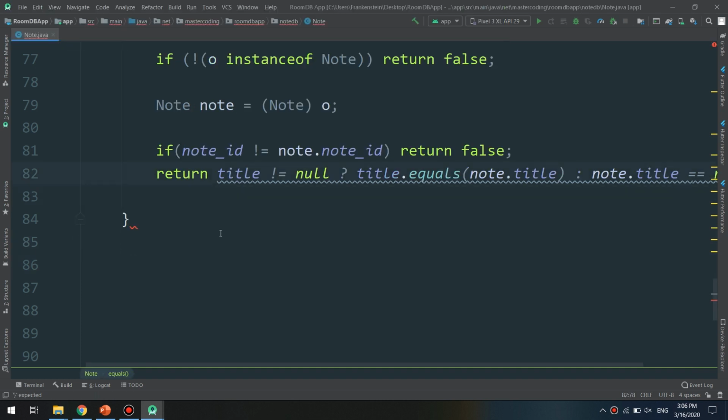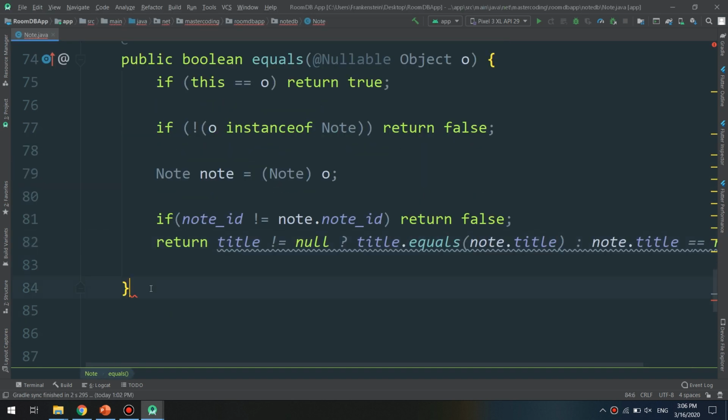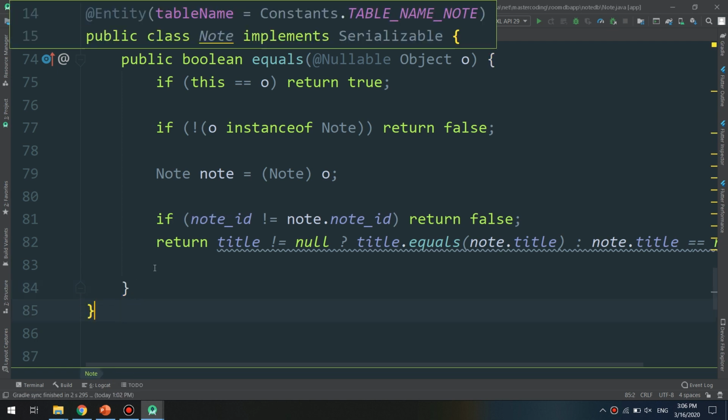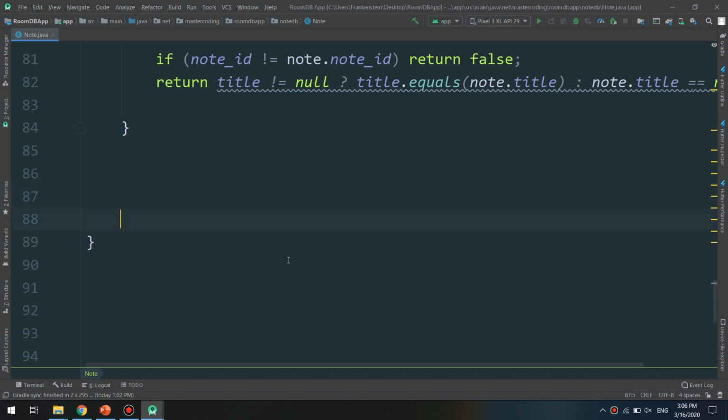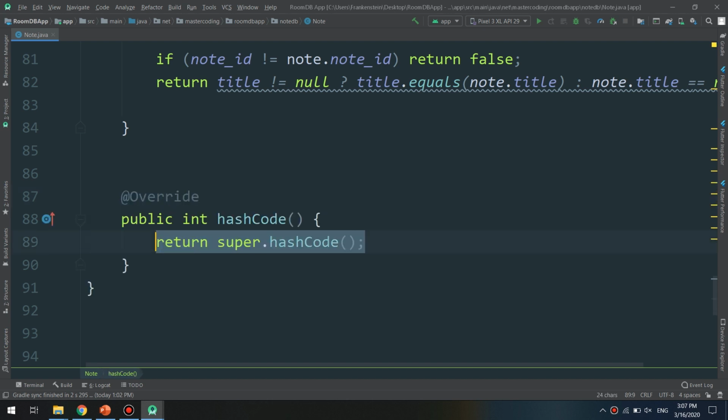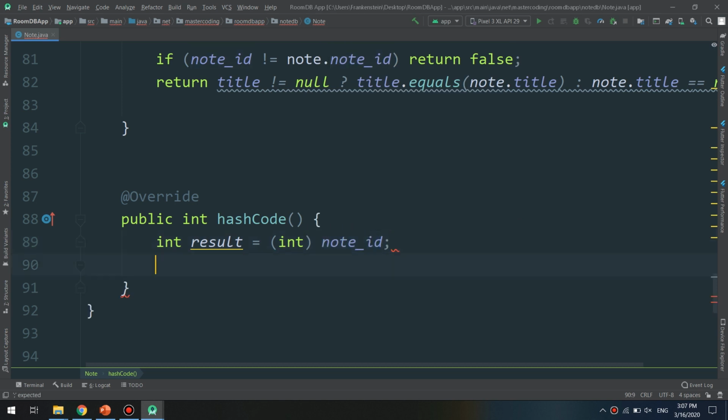Now here we go, and I'm going to also override hashCode, int result equals, I'm casting it to int, the noteID, result equals 31.